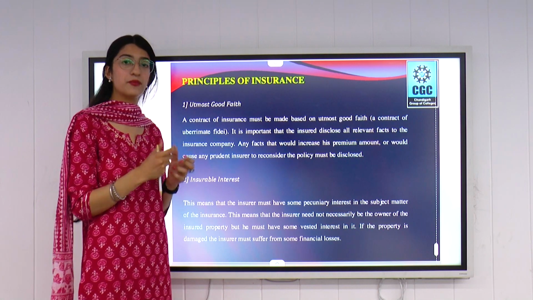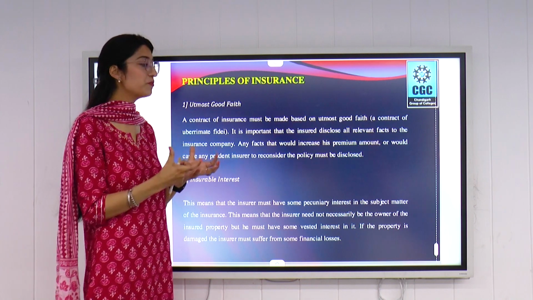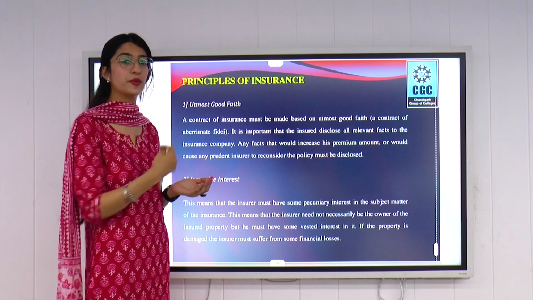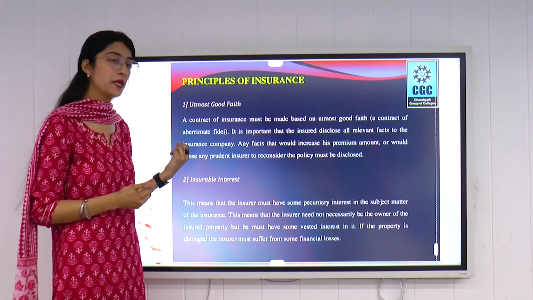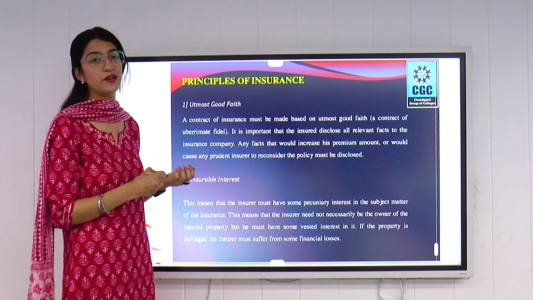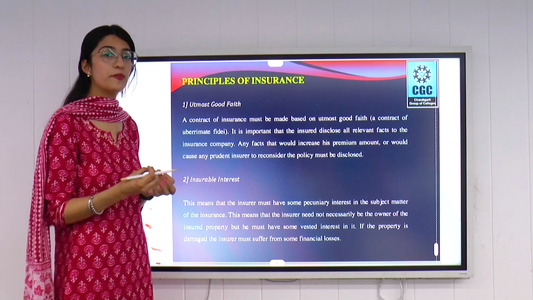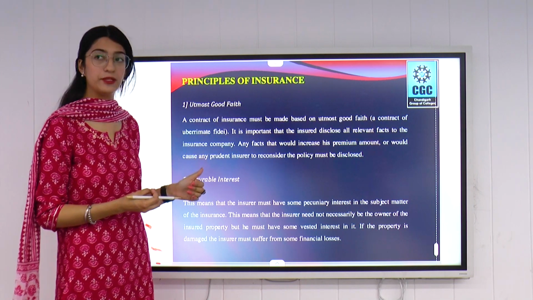So whenever making a contract, whenever taking a policy, जब भी contract कर रहे हैं, insured और insurer अपनी जो भी prior required relevant information है वो एक दूसरे को बताएं. In case it is found later that the insured has concealed some information, कि कहीं पर भी insured ने कोई information conceal की है और फिर contract में पता चलती है, then in that case the insurance company may not pay the claim on the basis of violation of utmost good faith.